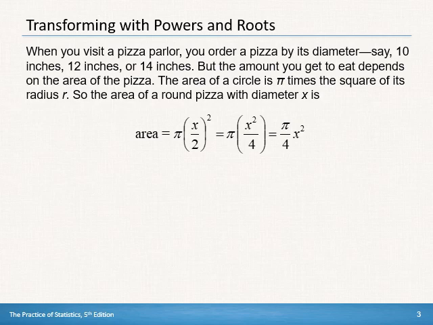So the area is pi times the radius squared. You want a 12-inch pizza. That means 12 inches is not the radius, but the diameter. So we would take that diameter and cut it in half, then square it and multiply that by pi. So pi r squared. If we wanted to, we could pull out the 4 that comes from squaring the 2, and so we can think of the function as being pi over 4 times x squared.